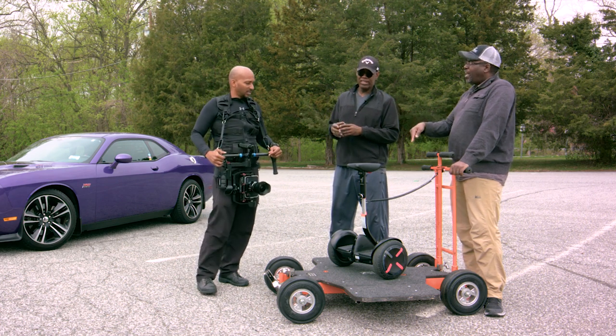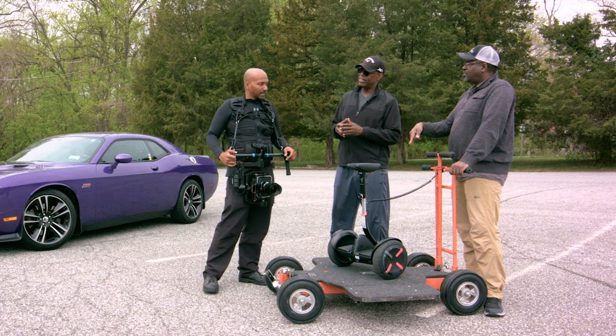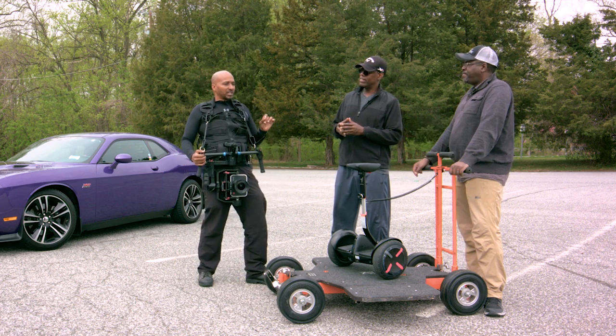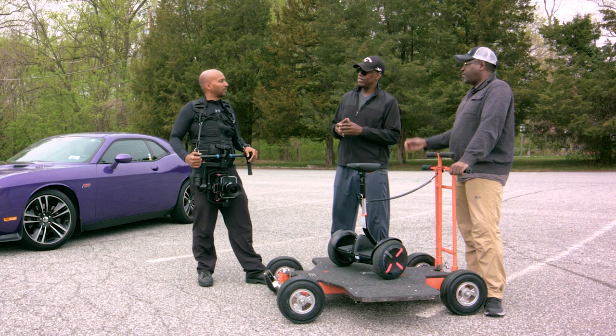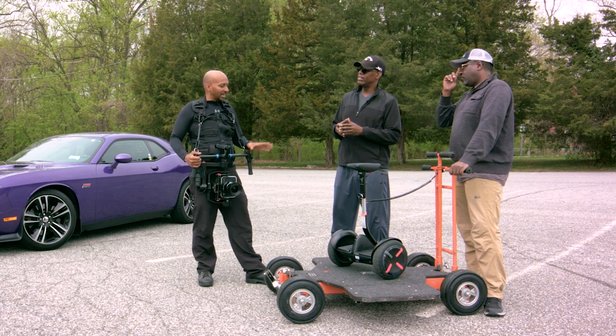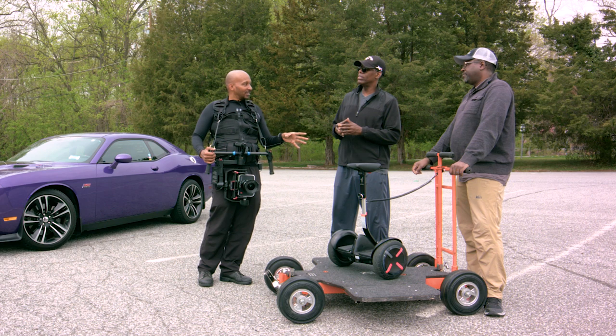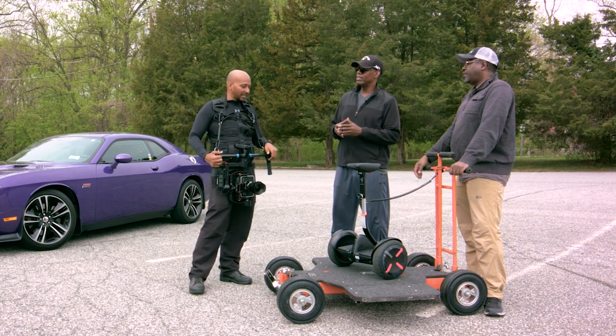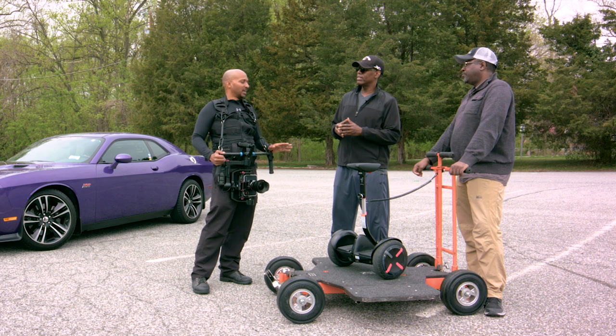Okay, is it outdoors only, or do you use it indoors? Indoors, outdoors, very minimal noise, as much noise as maybe a camera fan. I really don't hear it. Now, if you go too fast, it does beep. It goes beep, beep, beep, but you probably won't be going that fast. That's the safety measure telling you you're going a little too fast and you need to slow down.